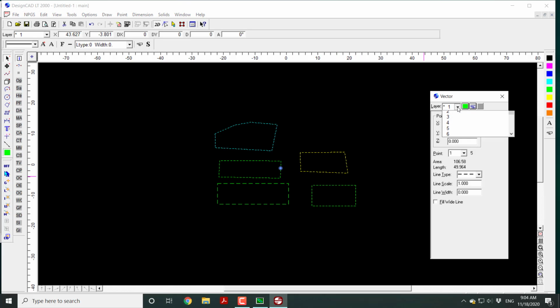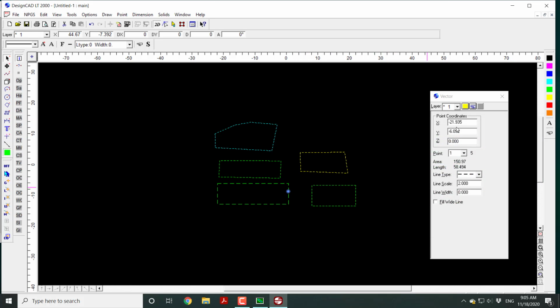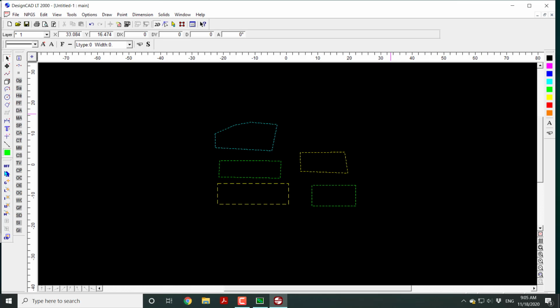Another thing is the layer. You can select different layers. So let's say I select different colors and I select different layers. Usually the color means, inside the same layer, if they have a different color, that means you can assign a different dose to that specific color of lines.